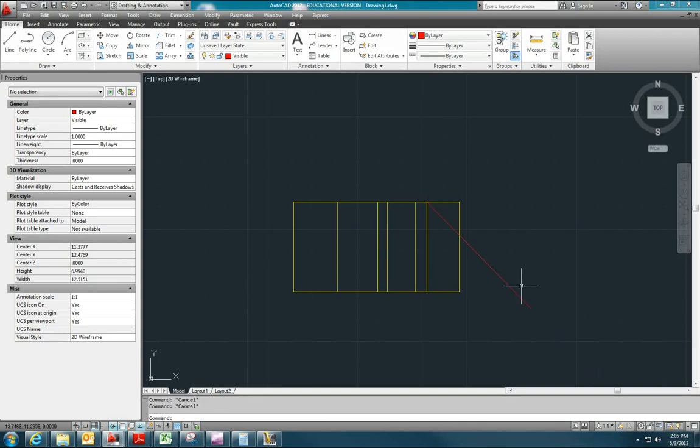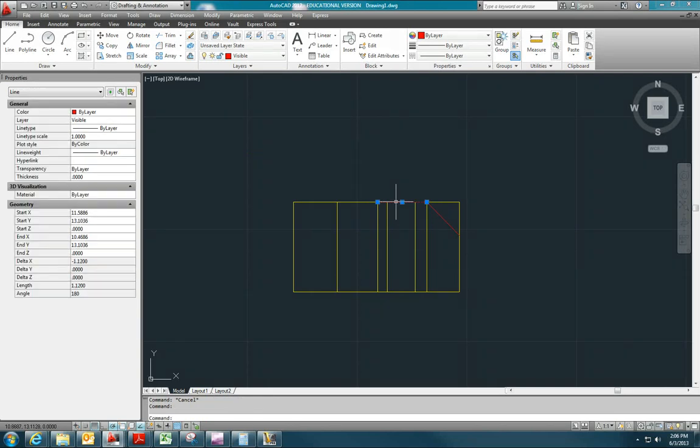Let me trim off this excess, TR, enter, enter. The reason I come way out here instead of coming close to the line is that I don't want to accidentally snap to this line when what I'm really trying to do is create a precise 45-degree angle. So I'll come way out here to avoid that and then just trim off the excess. I'll trim that, and then I will draw a visible line from here to here, I believe it was. That should be a length of 1.12.